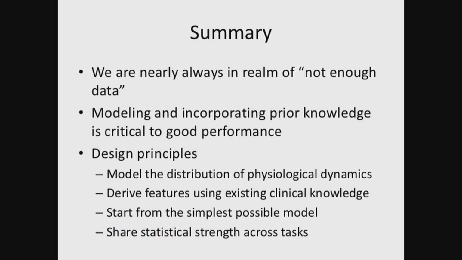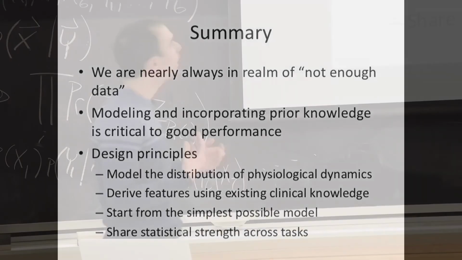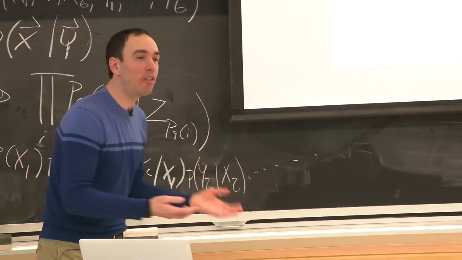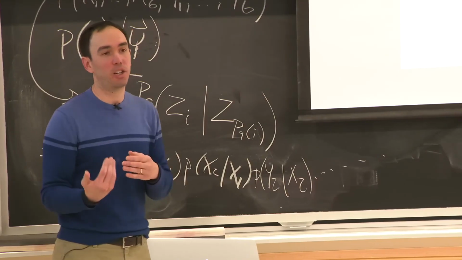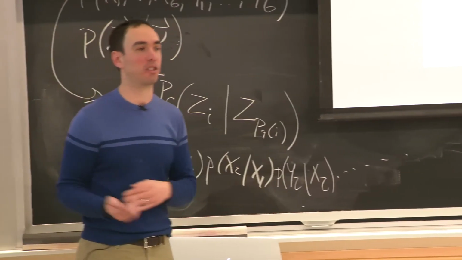And so in summary, we're very often in the realm of not enough data, and in this lecture today, we gave 2 examples how you can deal with that. First, you can try to use mechanistic and statistical models to try to work in settings where you don't have much data. And at the other extreme, you do have a lot of data, and you can try to ignore that and just use these black box approaches. That's all for today.